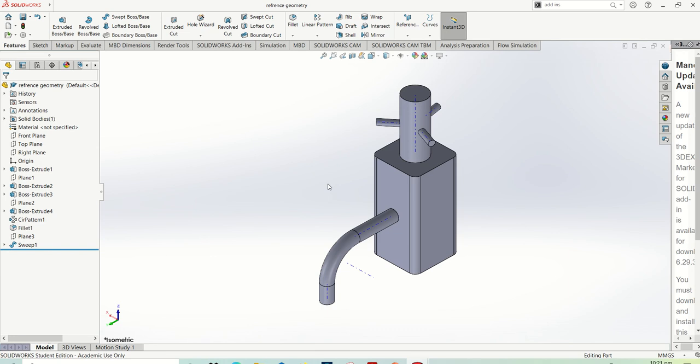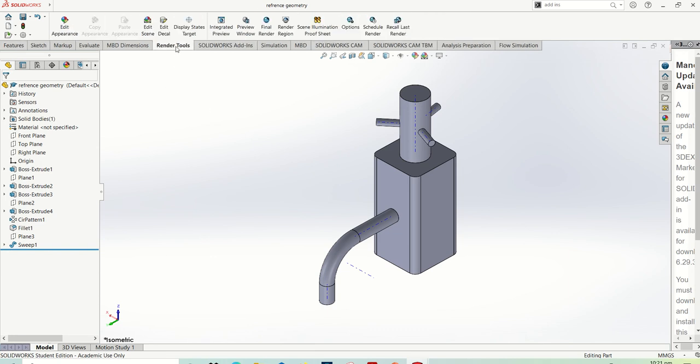So once we have the PhotoView 360, we will have the render tools that we could do.